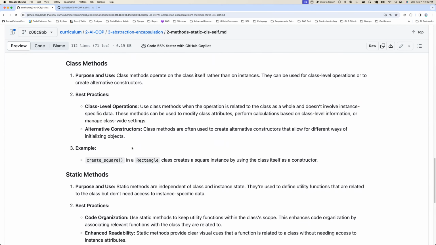Class methods are for the class as a whole, really creating alternate constructors, like you all saw with my example, since the class name gets passed in, is by far their most common use case. You probably won't be creating class methods very often, but this is a great example of what they can be good for, alternate constructors and consolidating that. And that actually can be super useful because it lets you write your dunder init method with a whole bunch of stuff, and you can even give it defaults. But as your programs get more and more complex, you'll run into more and more cases where this might be useful.